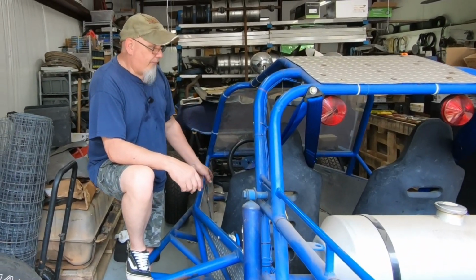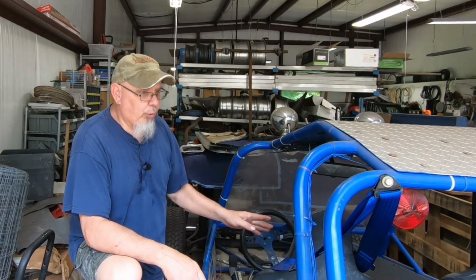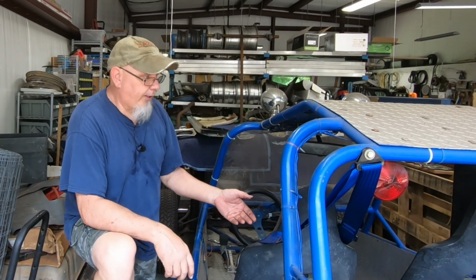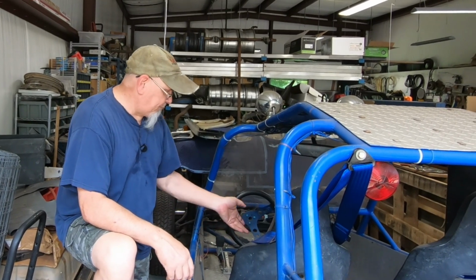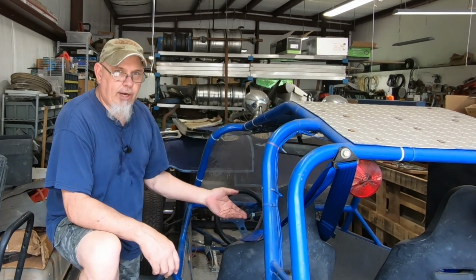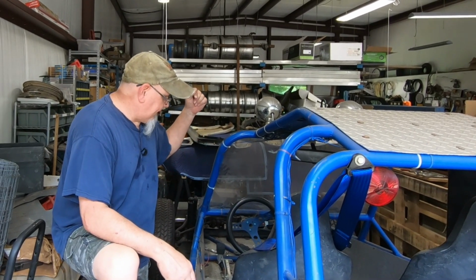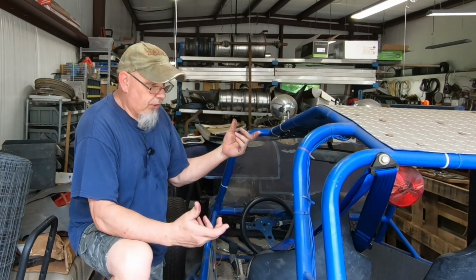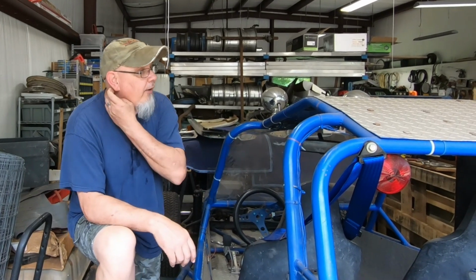And if I'm going that far, I'm going to go ahead and put a steering brake in this thing, because I'm actually going to use this thing off-road. I'm not going to put it on the road. I don't really have any interest in driving on the street. But a woods buggy would be awesome. So for a woods buggy, it's just about mandatory to have a steering brake in there for me. So that's another $200 or $300. So we're starting to get in the neighborhood of $500-$600 of parts just to make this thing go.